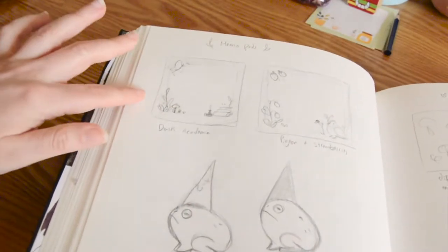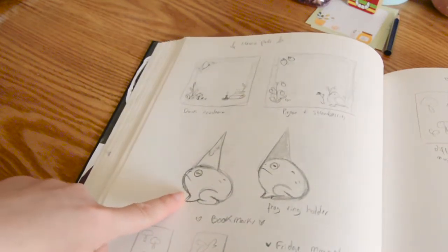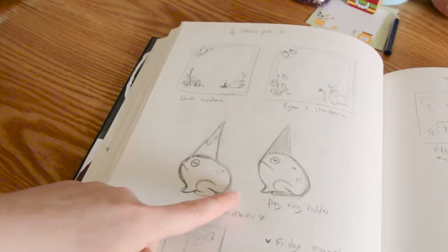I also want to make new memo pads, and I want to make a ring holder that's basically a wizard frog where you can put your rings on his hat.